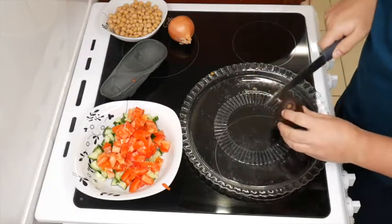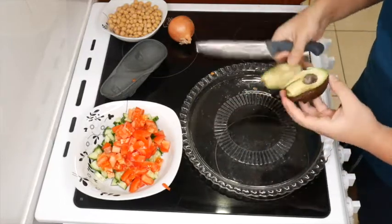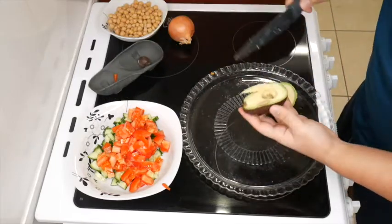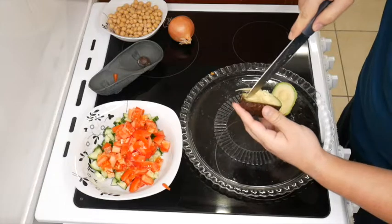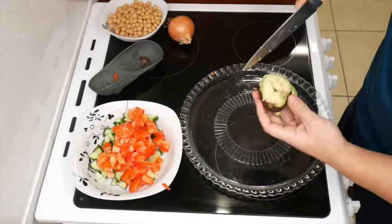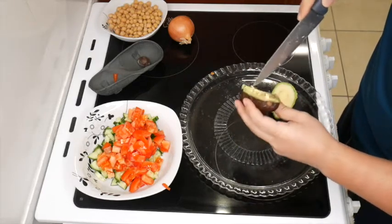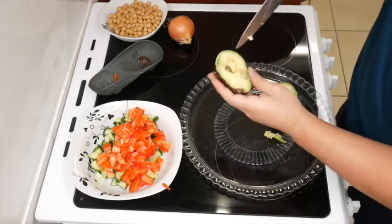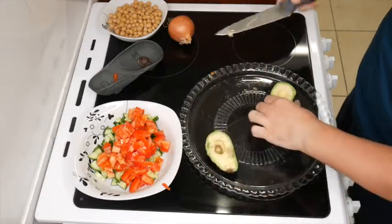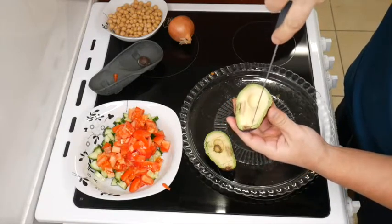Oh boy, here we go. Whoa! What happened there, mate? Right, you just wanna do that just a few times. Can you guys see that? Just chopping it up. Dice it in there.